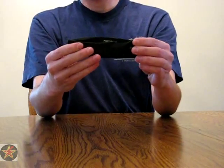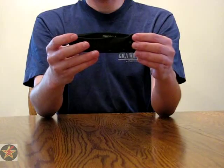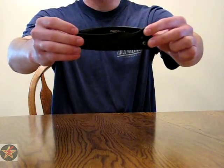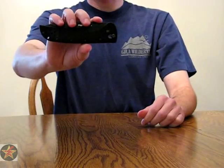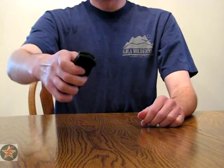G10 is actually a composite material made up of fiberglass soaked in resin that is heated and then compressed to make this water resistant, actually I should say waterproof handle that, as you can hear, is very solid. It can go through temperature extremes, very cold, very hot. It's not going to bother the handle here.